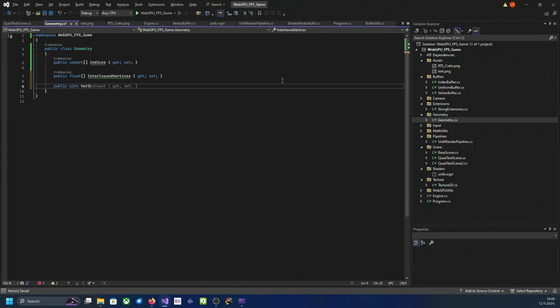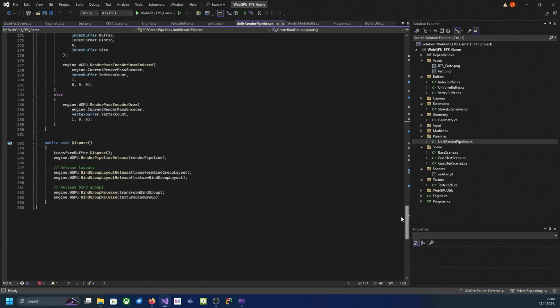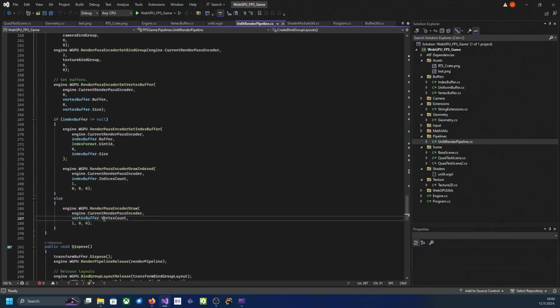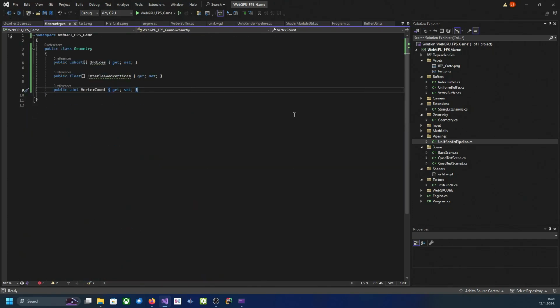And then this, I don't think we're going to use it even. We can provide that information. For our purposes, it's going to be 0, because if you remember, if we do vertex drawing, let's see here, if we just draw with the vertex, we need the vertex count, right? Otherwise we need the indices count. So we can just leave it at 0. And if you want to specifically add the vertices and vertex only, and use a vertex-only buffer without indices, you can do that. I don't want to do that in this video.